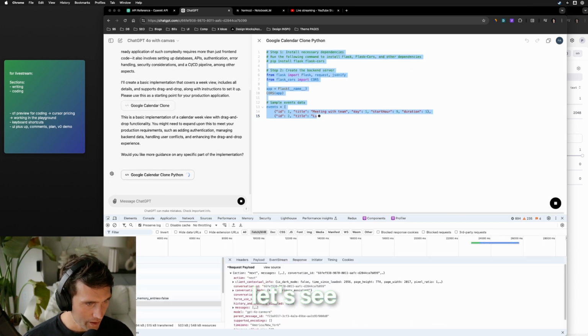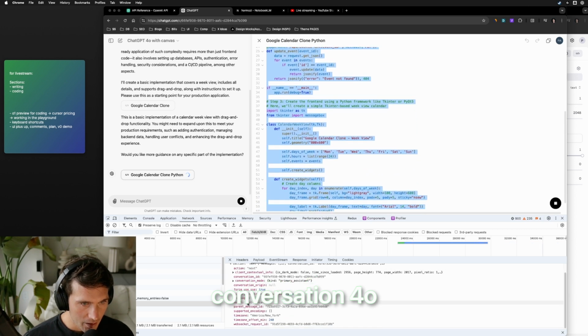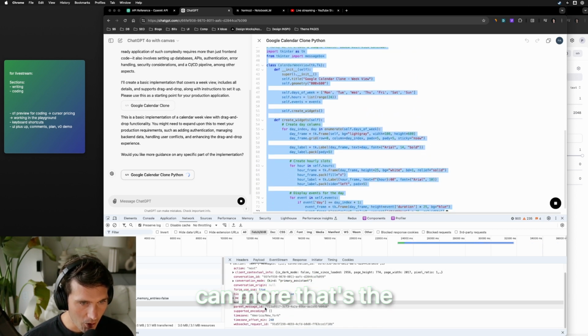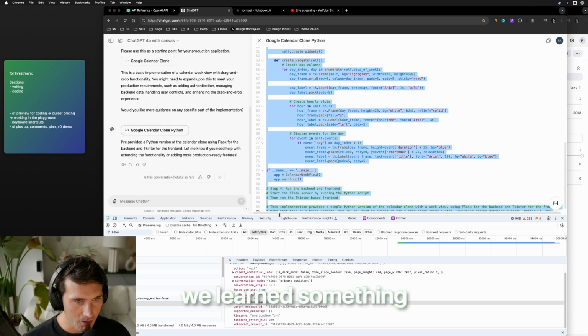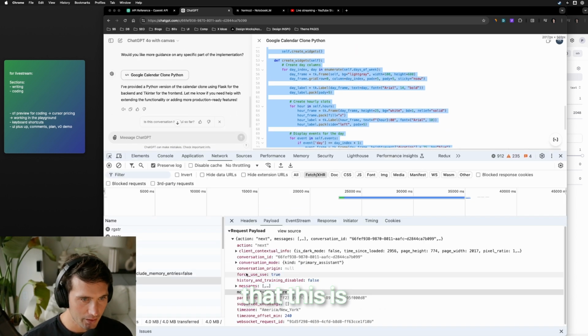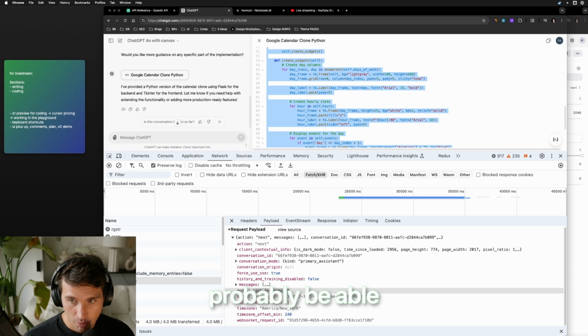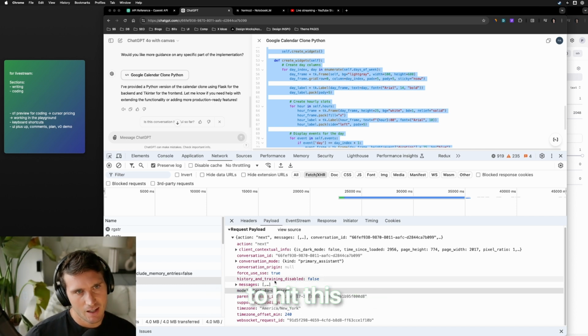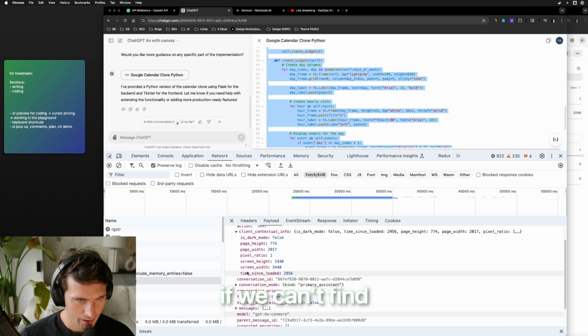Okay, let's see. Conversation, 4.0 can more. That's the model right there. Interesting. So we learned something, that this is the model name for Canvas. Let's see if we can find anything good.